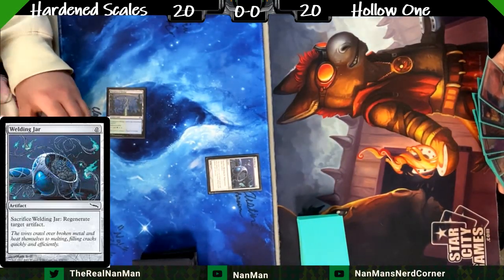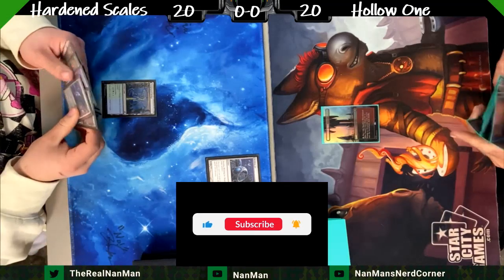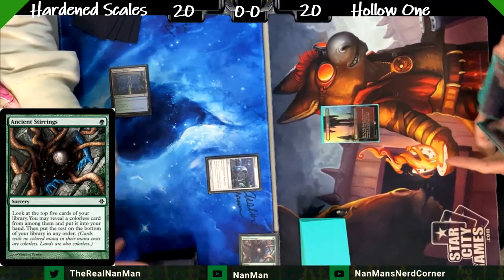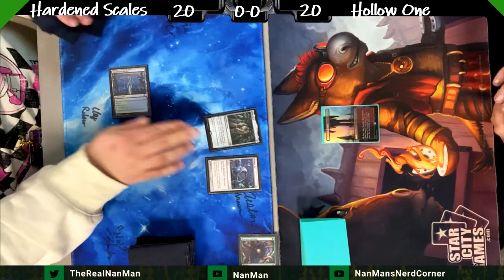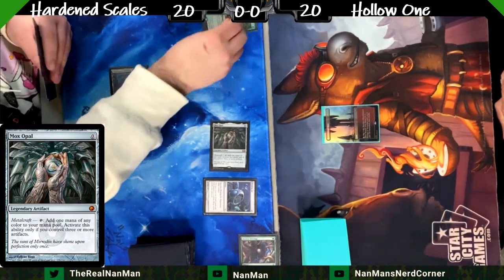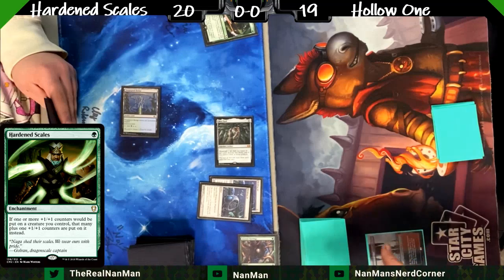in for this epic modern battle between Hardened Scales and Hollow One. It has been a while since we've featured Hardened Scales on the channel. Last time we saw it was in November, so I'm really excited to show you guys a newer, updated list of Hardened Scales, because we really were starting to see the Simic Hardened Scales list start to emerge right around that time. A lot of that was for those colorless shenanigans and counter spells and things like that, but we are seeing a couple of other tools get added into it.